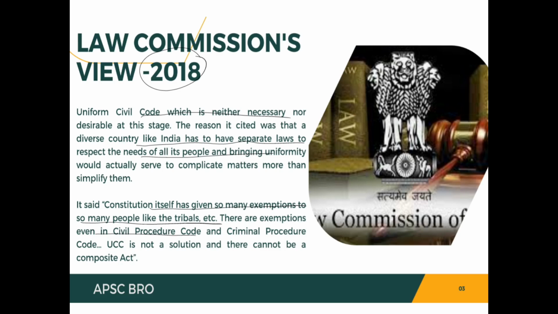So if there are a lot of exceptions in a code, it will no longer be uniform. When I say uniform, it is uniform throughout. There cannot be any prospect of exceptions. But in India, when we have different tribes and different customs, different cultures and religions, it is not possible to have a uniform civil code without exceptions. And if there is an exception, it cannot be uniform. This was the view of the Law Commission.